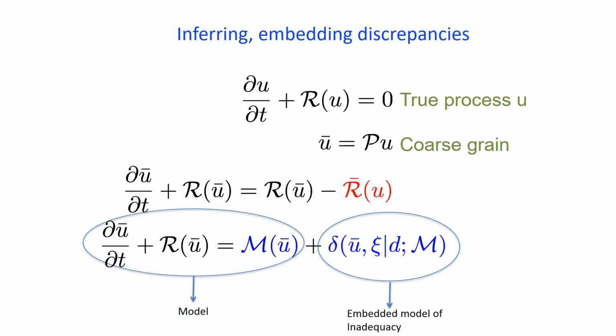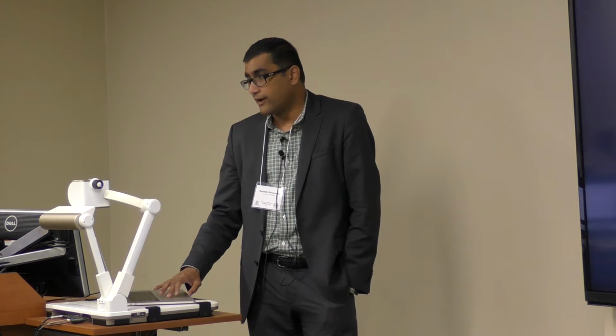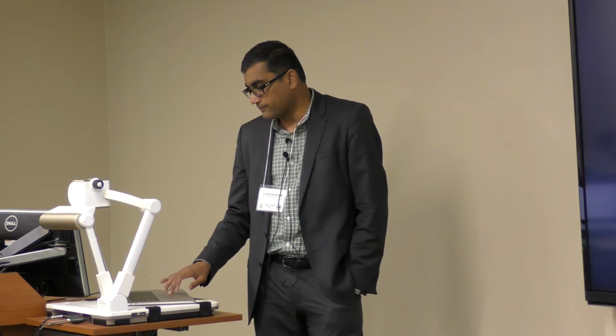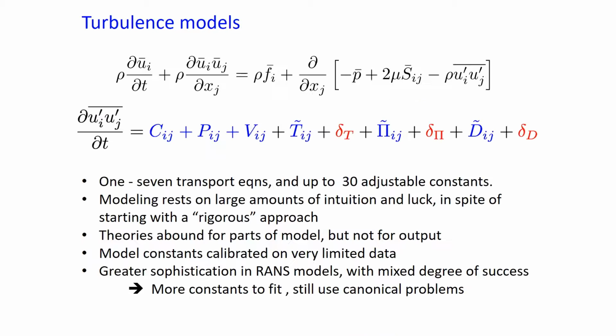inadequacy using data. And we don't want the model inadequacy term to just be a function of space or time, because that will be too specific to the problem. So we want to develop these model inadequacy terms purely in terms of the variable that is used in the predictive process, right? It's conditional on some data. So I call this functional augmentation. We've also done other work where we do operator augmentation, right? We can actually discover new operators that can augment the model, right? Additional sets of equations. But today I'm just mostly focusing on this embedded functional discrepancy approaches.